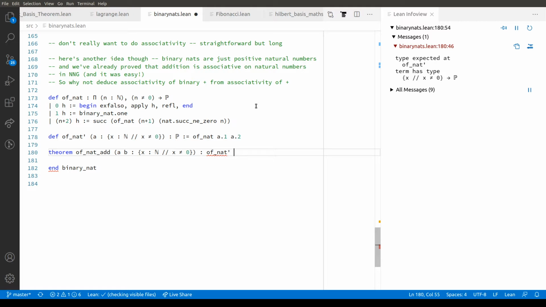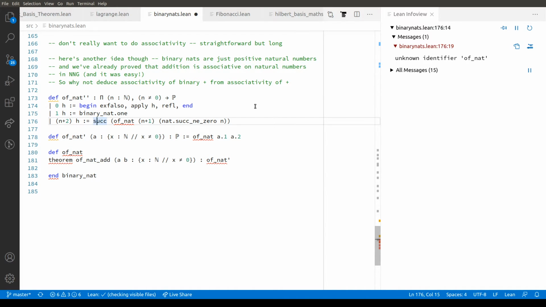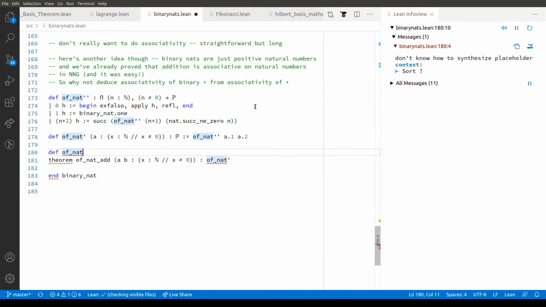Do you know what? I think maybe it's just easier. Let's go nuts. I think it might be easier just to use, do you know what? What about this? Def of nat. I'm going to call this double prime because I don't like it. I've gone off this because I'm sick of the hypothesis. I want it to return junk values. There, this is like 1 over 0 is 0. I think this is the best function. Of nat goes from nat to P.